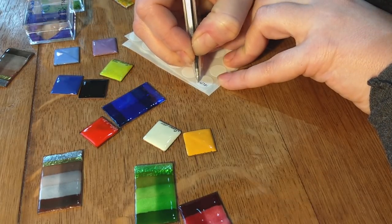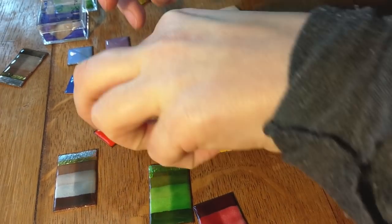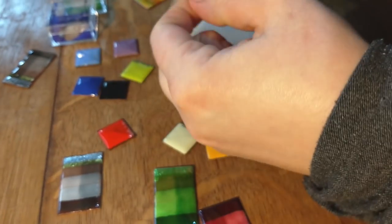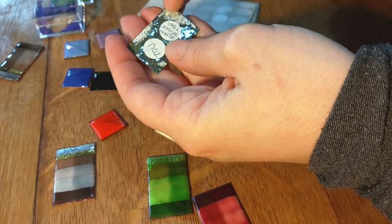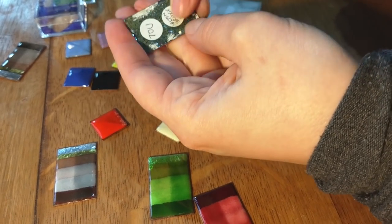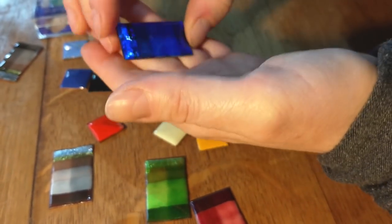So I add a sticker saying tender, that's Catalan for tender, and this way I will not forget that I have to be careful with this color. You can also see there is a little bit of kiln wash, my kaolin that I use for that, and it's really not a problem for a palette. If I am making a jewelry piece, I will be firing it on a trivet or so, so I wouldn't get any marks.